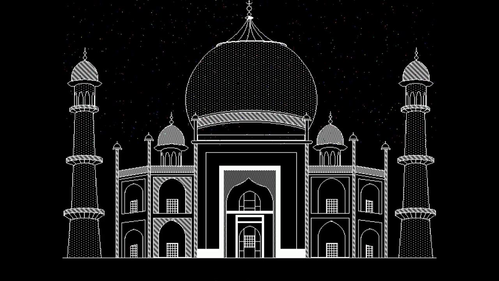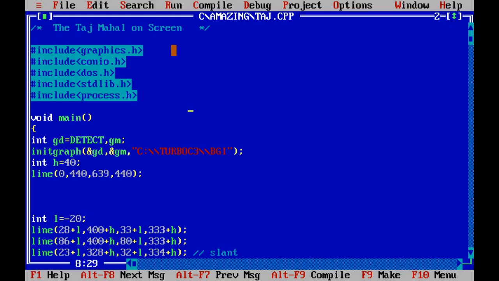The next program is a modification of this program, in which a few colors are implemented. Okay, next I go to its modified part.